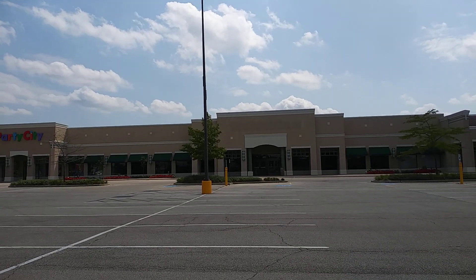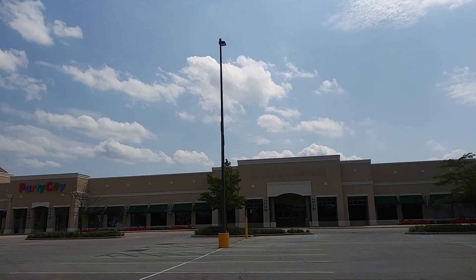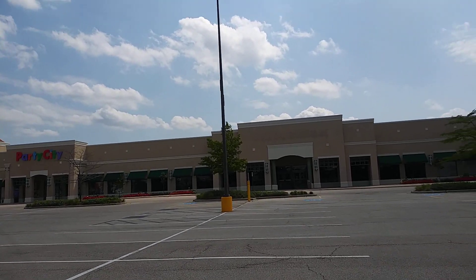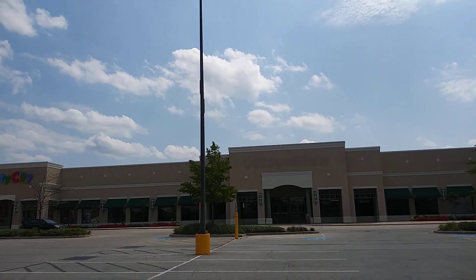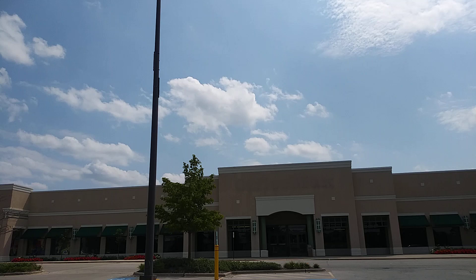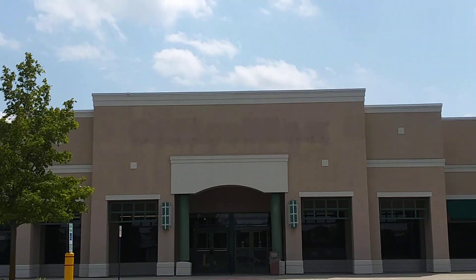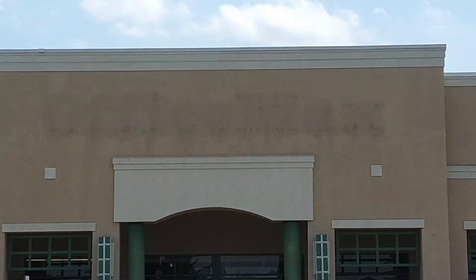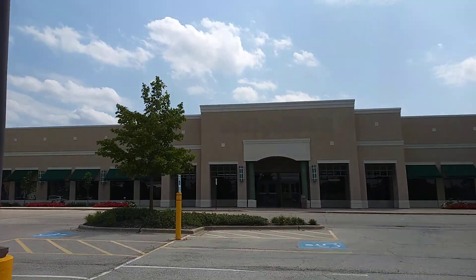Hello, I am in Vernon Hills and this here is an abandoned OfficeMax. So let's go take a look at this abandoned OfficeMax. I've been coming across a lot of these in various towns and shopping centers. There's the label scar for the OfficeMax — that's how I can tell it was an OfficeMax.